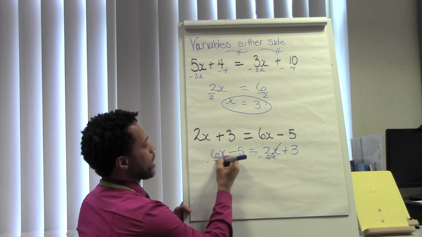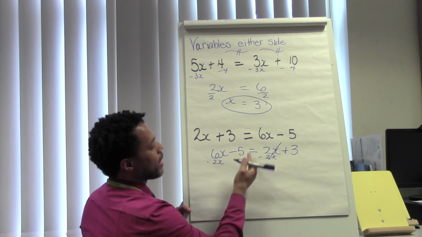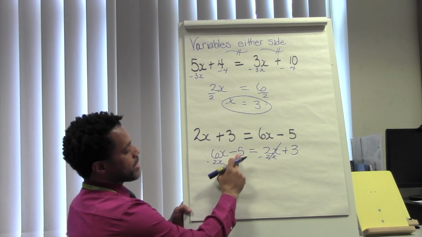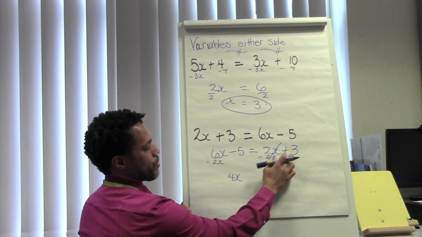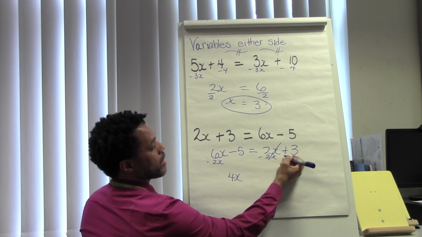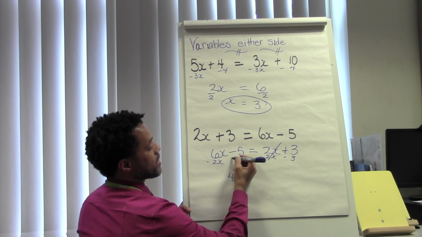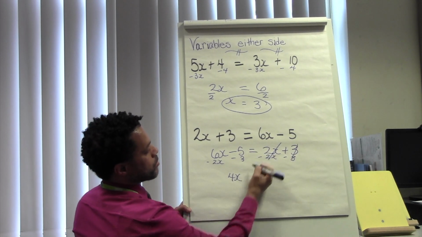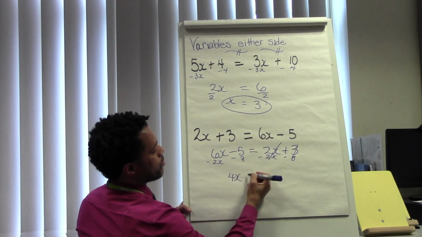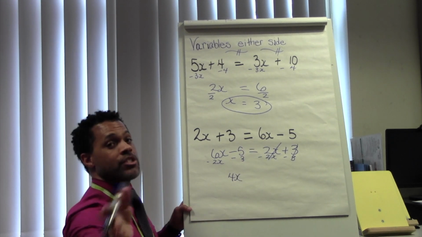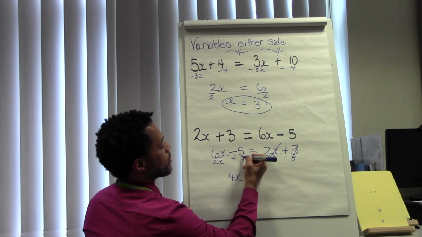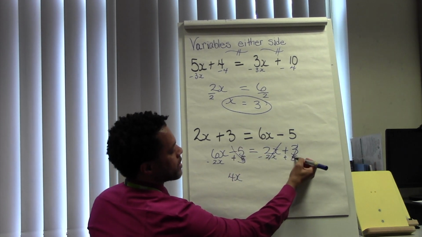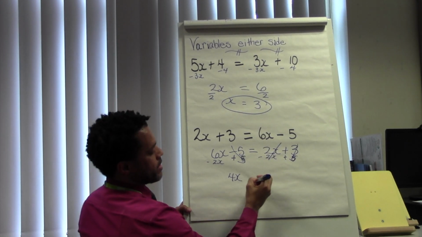So I have to take away 2x from this side. What I do to one side, I must do to the other. So this becomes 4x. If this is a minus 5, sorry, this is a positive 3, I'm going to take away 3 from this side. That means I have to take away 3 from this side. That's eliminated. And this is going to be, I'm going to take 5. Apologies, go back, let's add 5, sorry. So this ends up being eliminated, and this is going to add 5 to this side. I apologize for that, and that's going to give me 8.